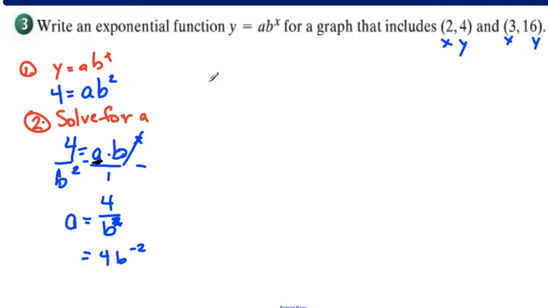You'll see. Okay, number 3 is to do the second, y equals ab to the x. Love that ab to the x, don't I? All right, so that gives us y is 16, a we don't know, b, and then the x is 3. So we have 16 equals a times b cubed.